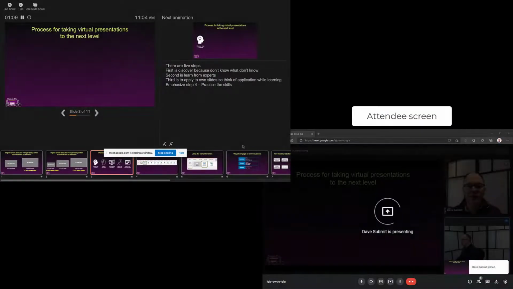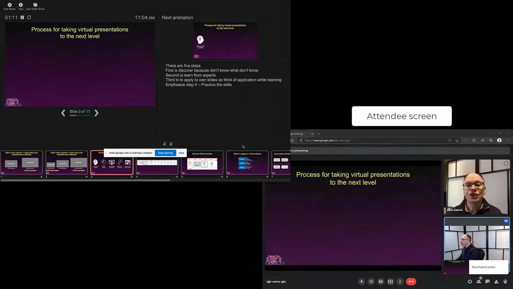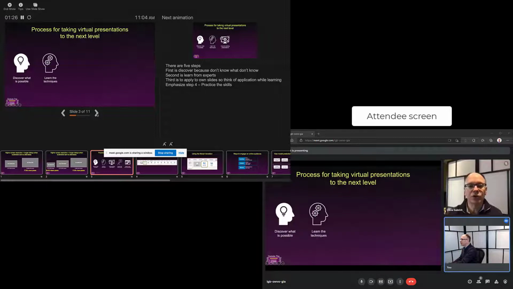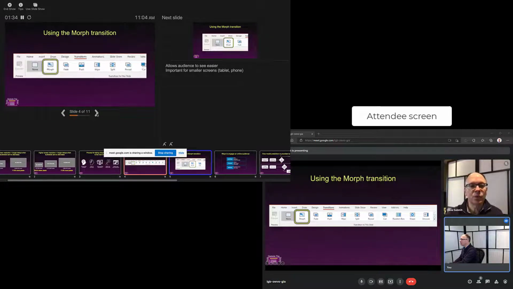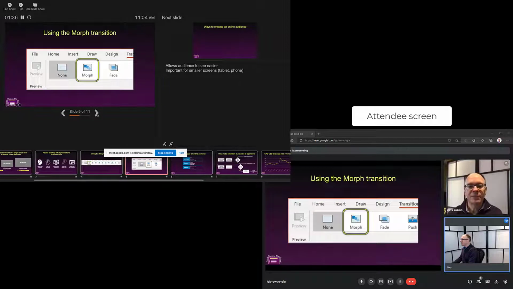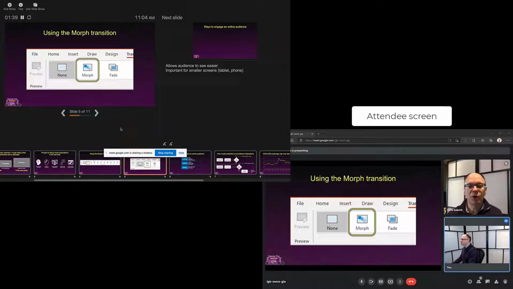And what it does is it goes ahead in the meeting and shares that window, the slideshow window, not the presenter view window. So I'm seeing my presenter view, but you notice on the attendee screen, they are seeing just the slides. And now I can simply go through with my arrows or a remote, whatever I'm using. And you'll notice this is full presenter view. So I've got all of my animations. I have morph. I have my thumbnails moving along in the film strip at the bottom. So I can select a slide whenever I need to. All the features are here in presenter view.